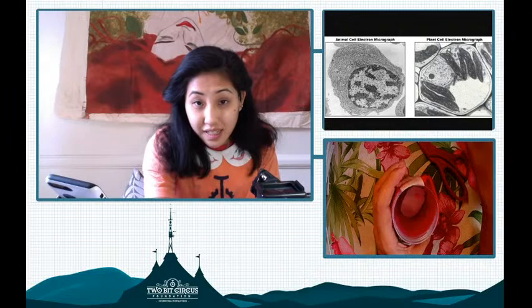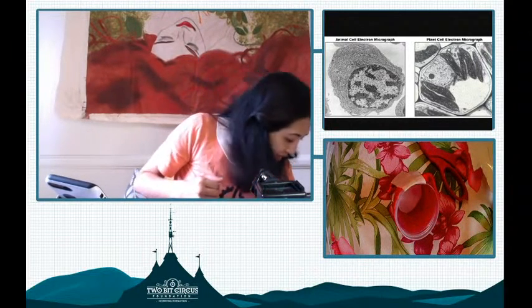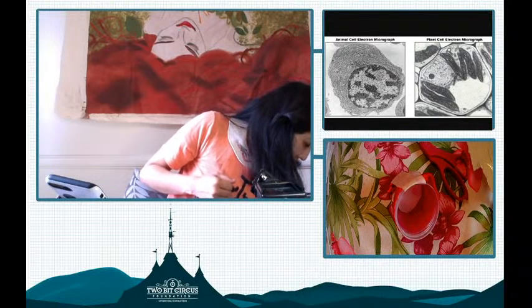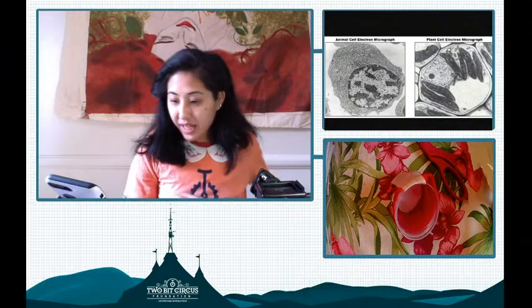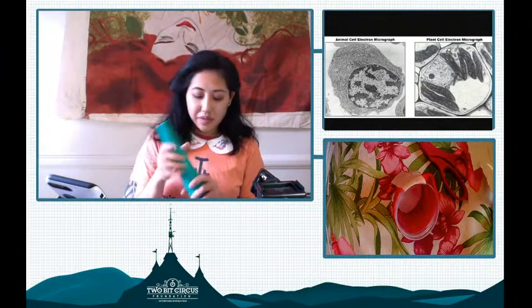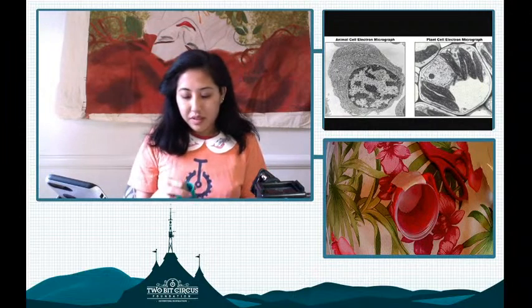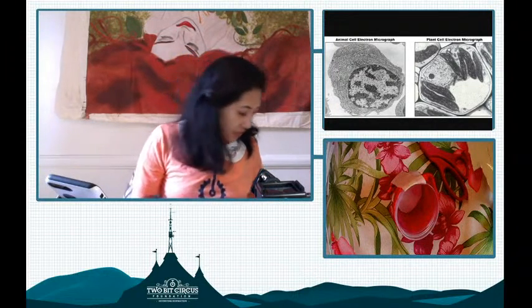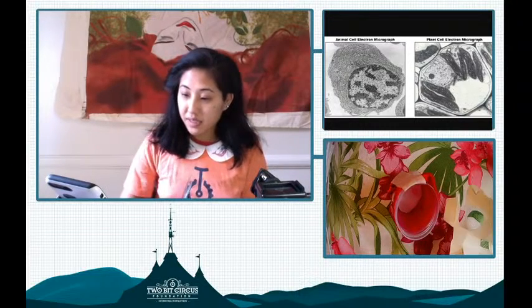What is next? I guess we could do chloroplasts. Those might be fun. Let's see. What have I got in here? I wish I had harder power tools because I would definitely be using these thread spoolies to be making some chloroplasts right now. But let's see what I can do with this. I can just cut out some chloroplasts.